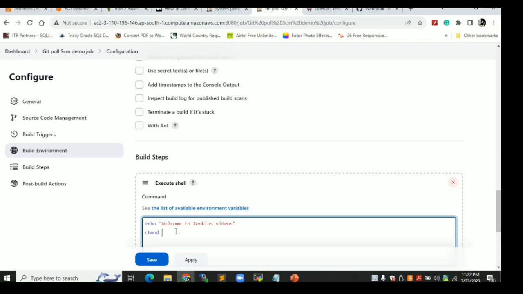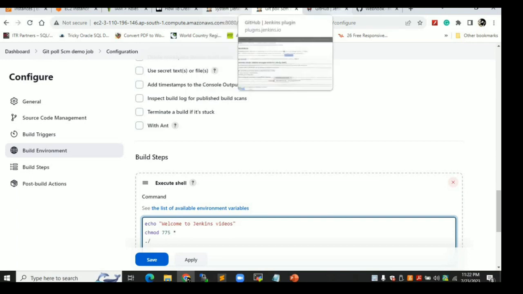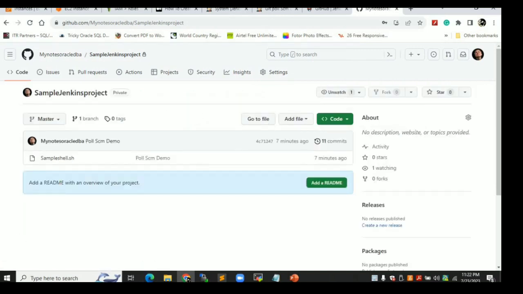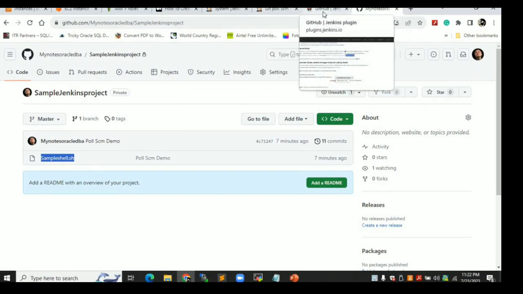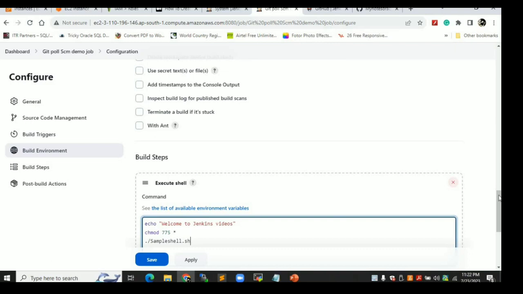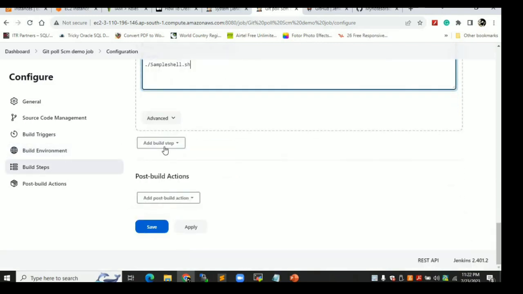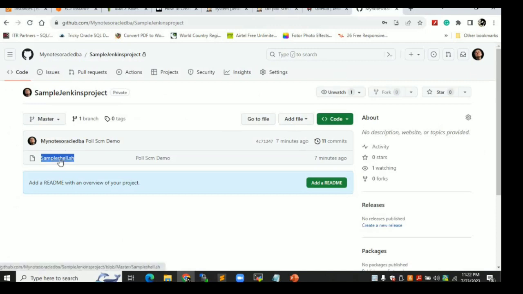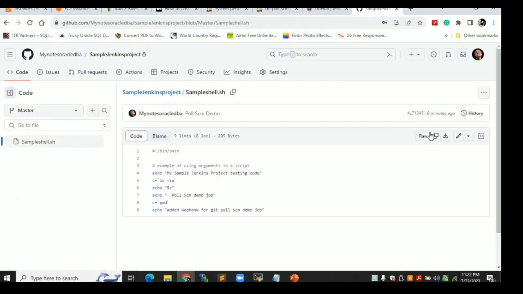I will just say chmod 755 on this particular shell file. Let me save this file. Now you can edit this file for our learning purpose.